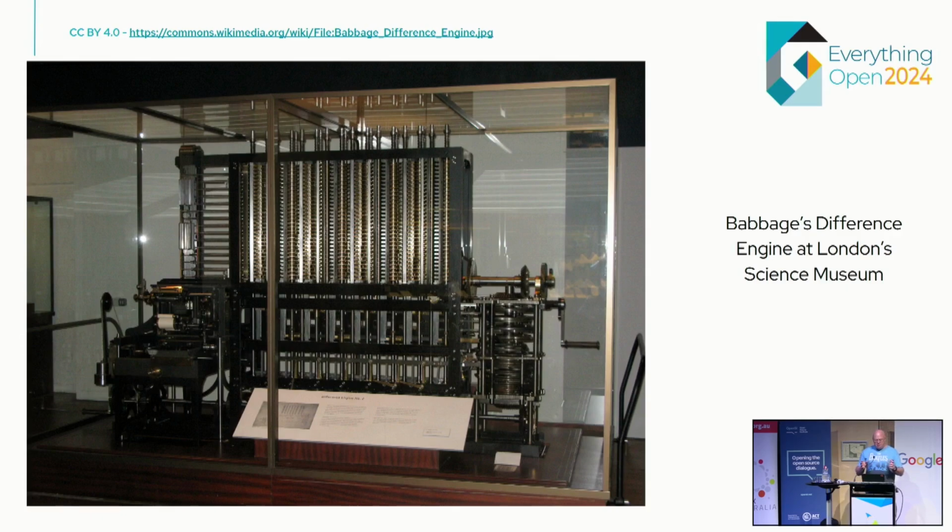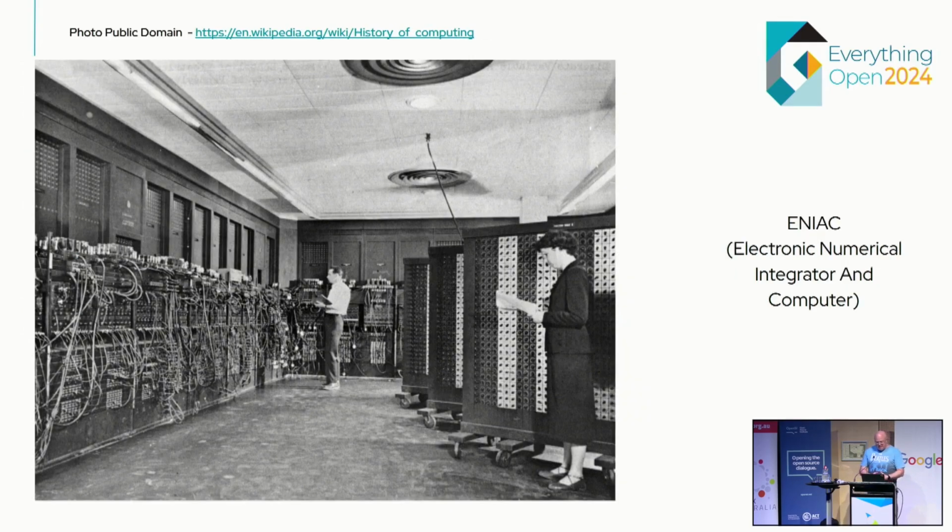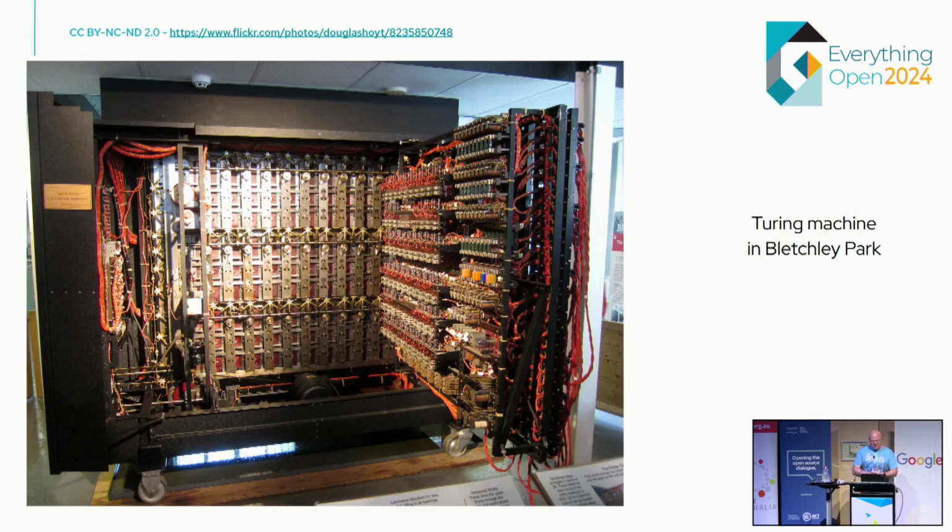Well, maybe not as robust as it could have been, because it was very difficult to make back then. It was never fully completed because the cogs were too fragile. But I'd still consider this a Dwarf Axe, and when we unpack the concept, maybe it'll make sense. You've got what was initially acknowledged as the first real major computer, things like ENIAC, or in the UK, you've got things like the Turing machines and the hardware that was developed at Bletchley Park. These are examples of big, robust compute systems.